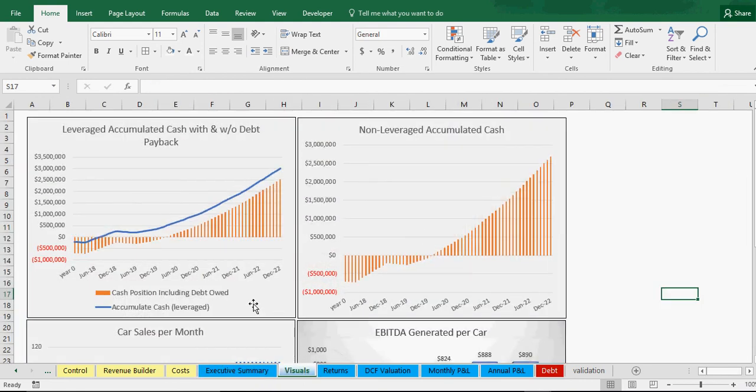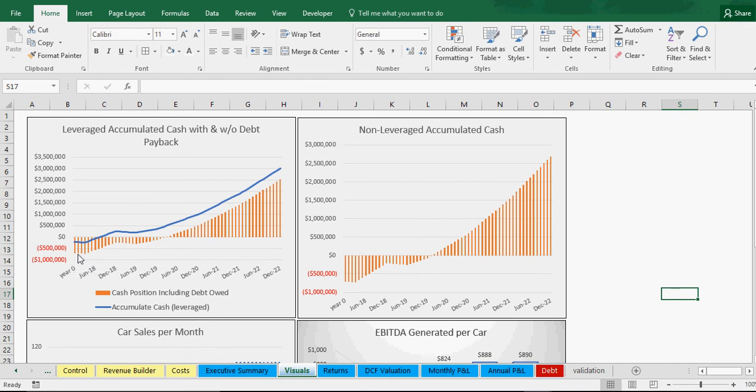We've got visuals here. So the first two are cash flow visuals. This is just saying what is your accumulated cash in a leverage case. So this is assuming you're financing some of the startup costs, so you're actually only going to put out X amount of cash at the beginning. Now I've also added your position including the debt owed. So you can see this does not get as high because it's assuming it's your net position. So here, even when you start, you still owe a certain amount of debt, and you have to pay a certain amount of cash out.